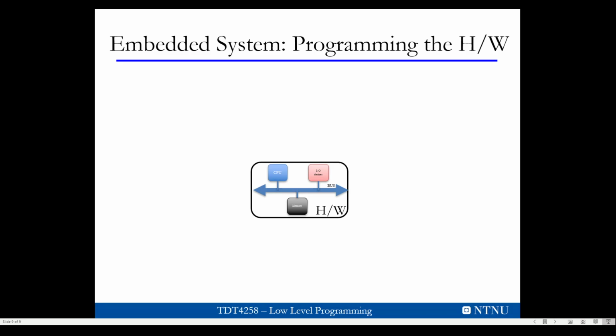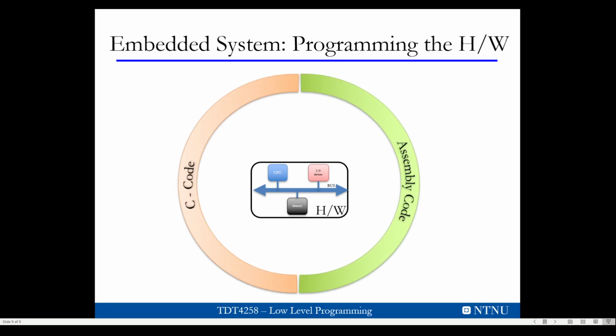Now, once you have this hardware, we need to program it. And it's generally programmed in either assembly or C code. The reason is because these are really lightweight. They reduce the memory size requirements for the code. Also, the code written in these languages is quite fast compared to other high-level languages, for example, Python or Java, etc. So C and assembly are usually the common choices for embedded system programming.